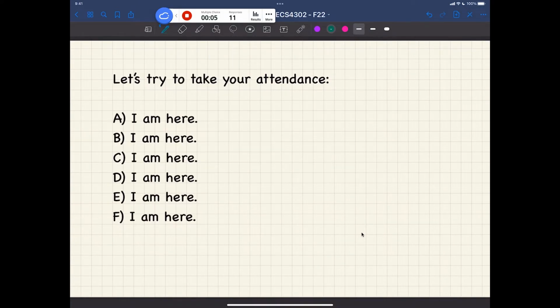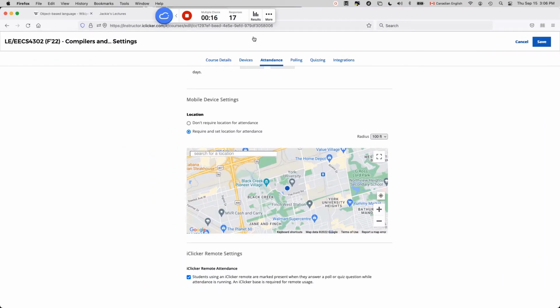I have a quick question. Do you guys see any other option to simply take attendance rather than just answering the poll? When you start the class, yeah. Over here? You mean more? Let me try this very quickly. Maybe you guys know better. So you mean, let's say that's when I first started the class, somewhere I can just say take attendance?